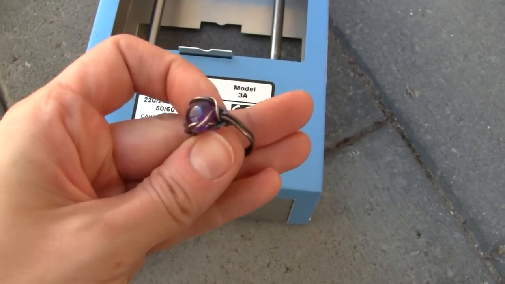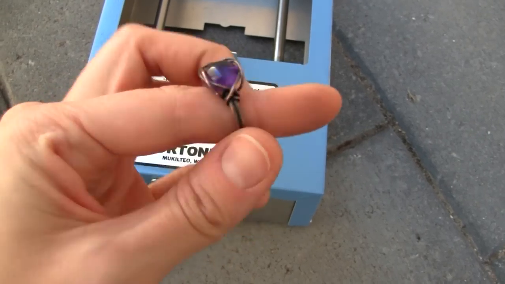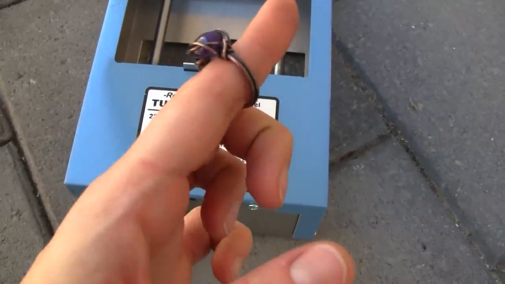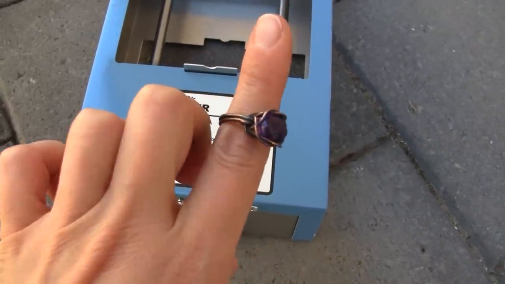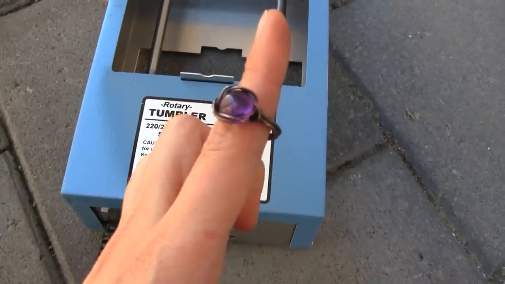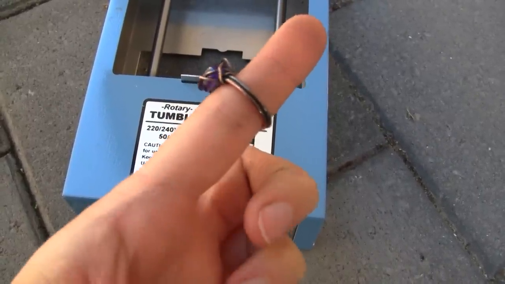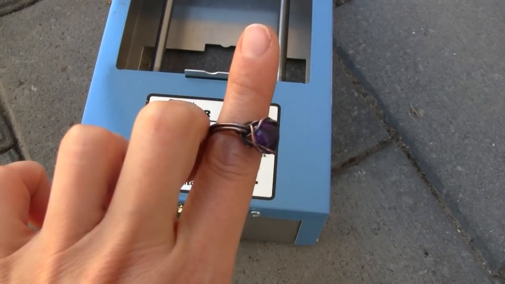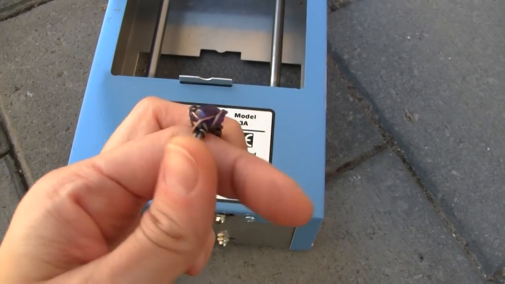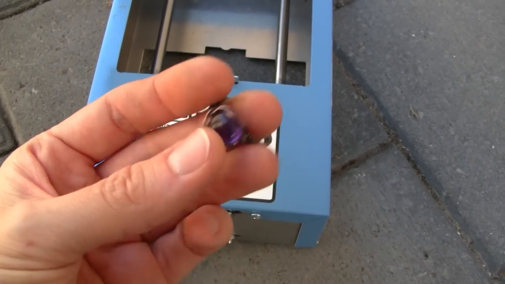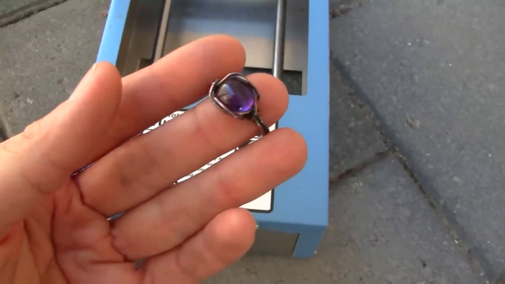And so you can see the color that it is right now. This is not normally how I leave my jewelry because I think it needs an additional polish to get it really bright and shiny. So I used something called Pro Polishing Pads which I will also demonstrate but I just want to show you what the tumbler does.